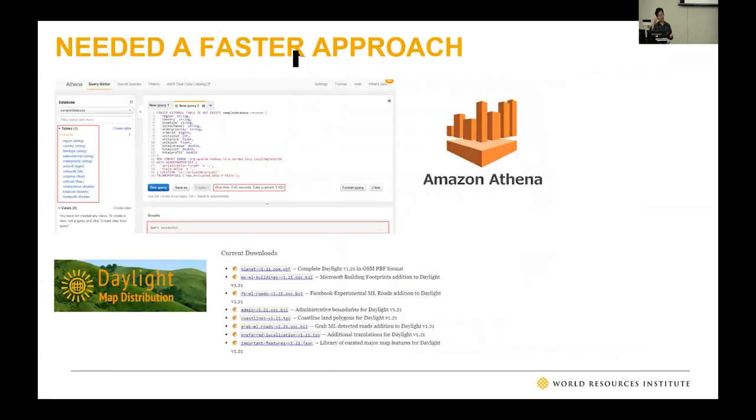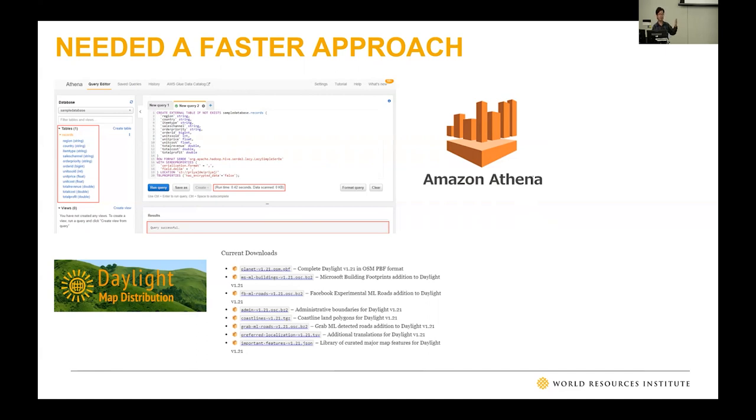The next step that we were trying to do was to make it faster. OSMnx was good and probably very accurate because they essentially clean up all these networks and rebuild the entire networks. So in order to make it faster, last year I was here in Tucson and I heard the talk from Janine about Daylight. Essentially they clean up the OpenStreetMap data set and put it in AWS Athena, so you can query it much faster than if you use AWS.